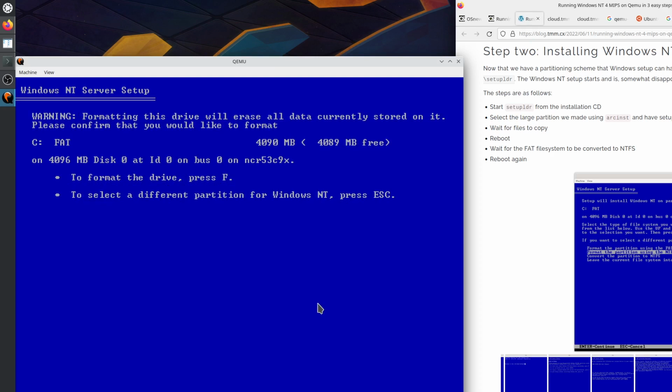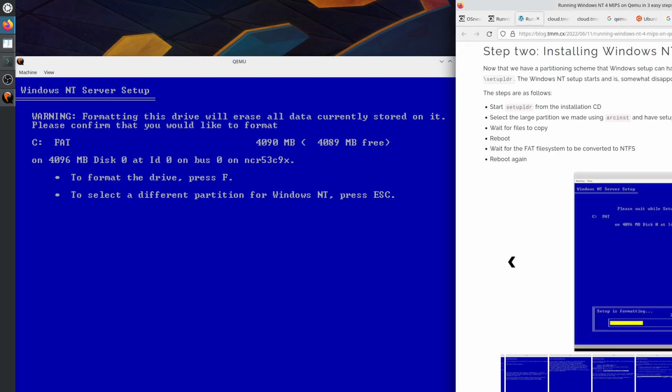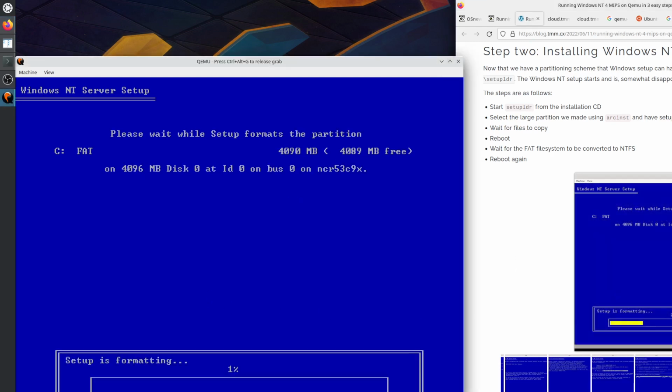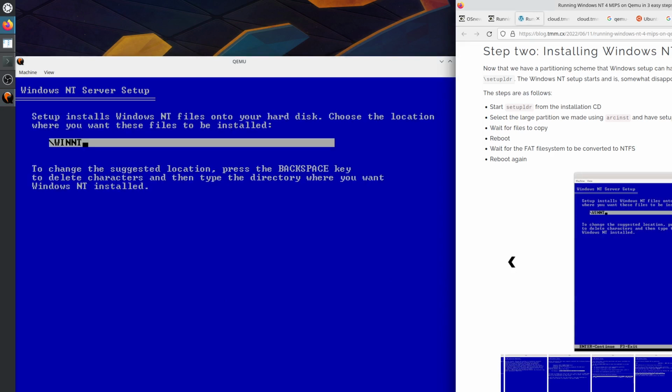Ctrl-G. To format the drive, press F. F. Then Windows installs Windows NT onto your hard disk.